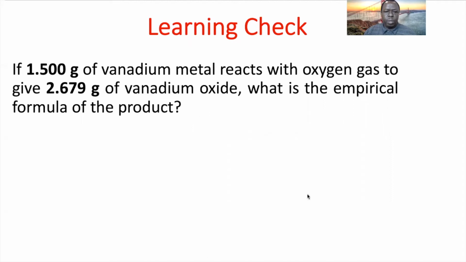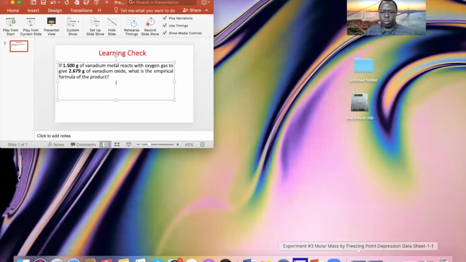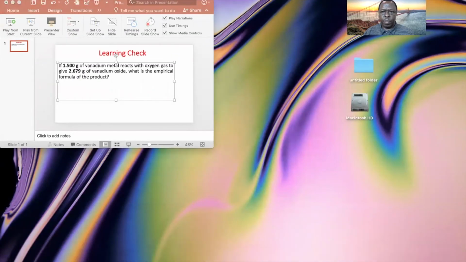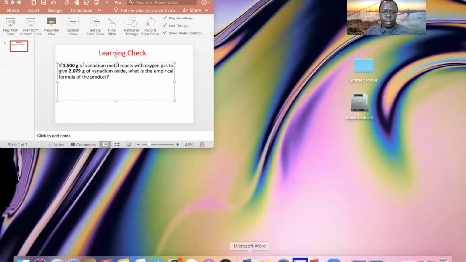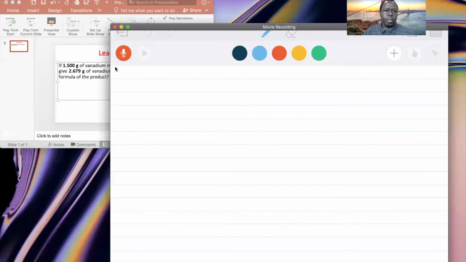So what we need to do here is determine the mass of each element in the compound, so that we end up with the correct number of atoms. How are we going to find that? This is third grade math, which should be much easier for you to determine by looking at the equation.